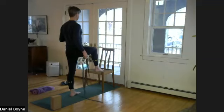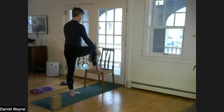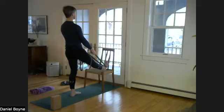Some of you, this is as good as it gets, and you're going to just lift your left toes, lasso around the arch of the foot, left foot with a strap, and then you're going to just straighten that leg and push the heel down and go for a water ski. So you can even bend the right knee a little bit, extend the left leg and lean back, pushing into your chair. That's the easy variation.